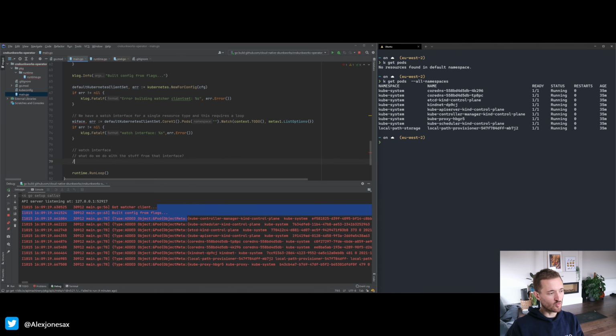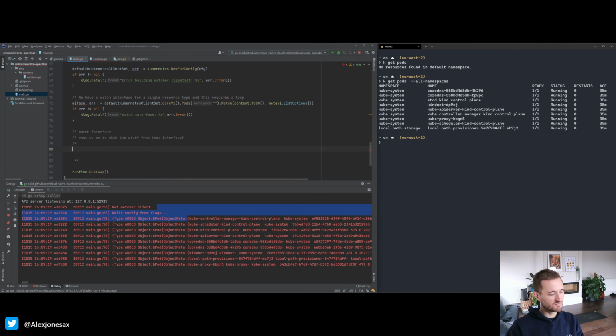And then one way we could perhaps express this would be in a new struct. So we could say type, in fact, we could have an interface for it. Firstly, we could call it watch struct or pod watcher, and then that would have inside of it the watch interface. So that'd be watch.interface.